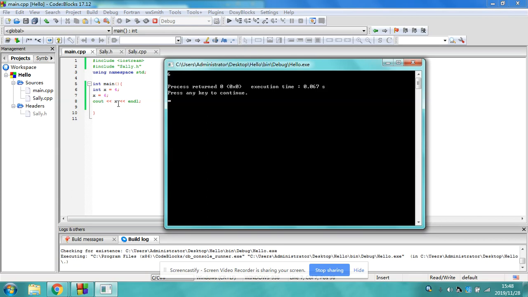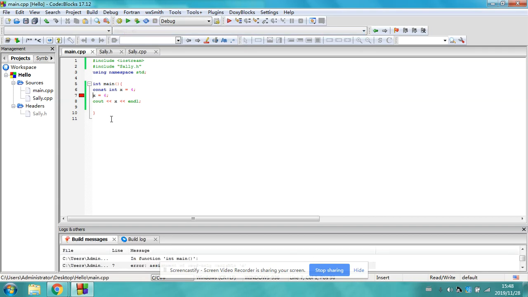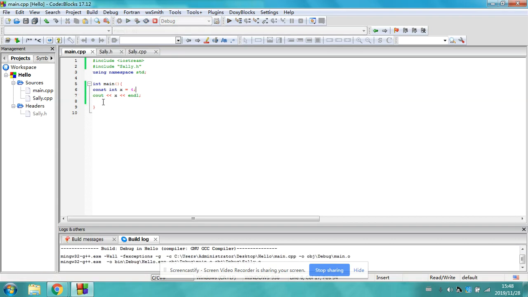So the system is going to take the changed value and input it into the x. But a constant is just an integer that you cannot change. So when you run this program, nothing will show up, because since we have set this integer to a constant, the number cannot be systematically changed. It is not possible to change it. Therefore, when we take this away, the program can properly run.